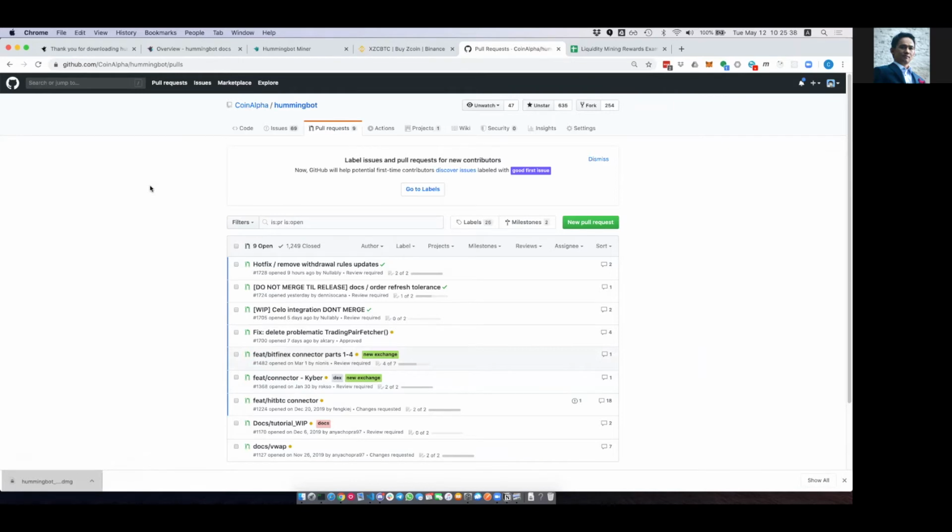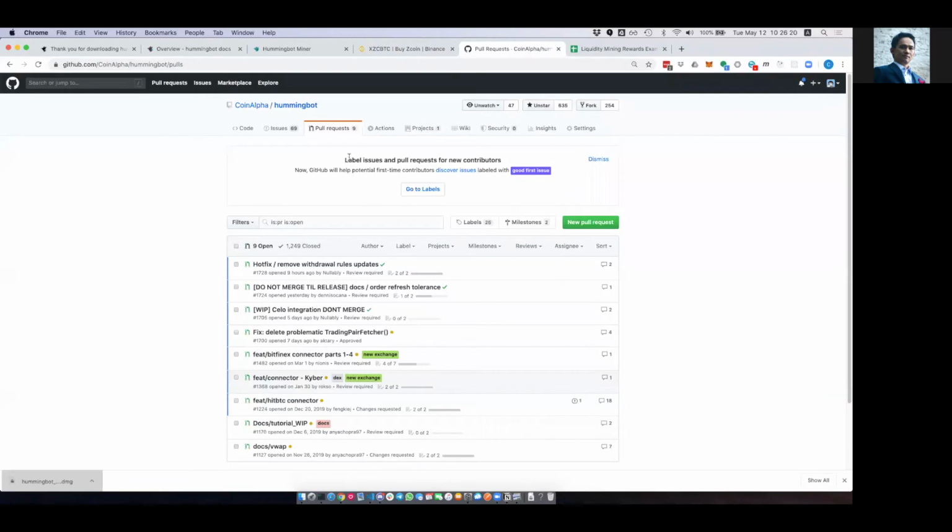That being said, we don't accept all of them, and the criteria for us accepting them is we want to make sure that it's relevant and useful for the entire community, so on the whole, for Hummingbot. The other thing is our team is pretty small, so when we accept code or a connector into our codebase, it's not just the development work that needs to be done. There's an upfront review, and we'd also run some QA testing on it. And it's not only upfront, it's ongoing. Anything we accept into the code is a commitment on our side as well to maintain and keep that running and monitor those features.